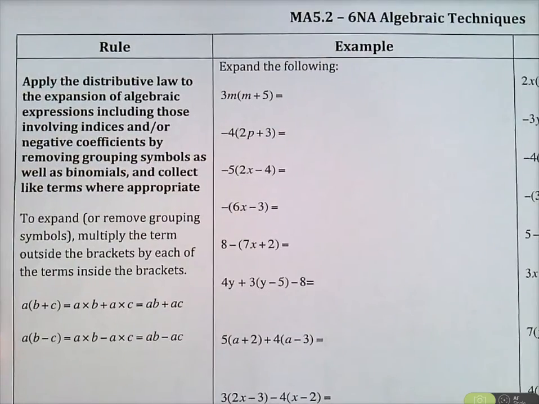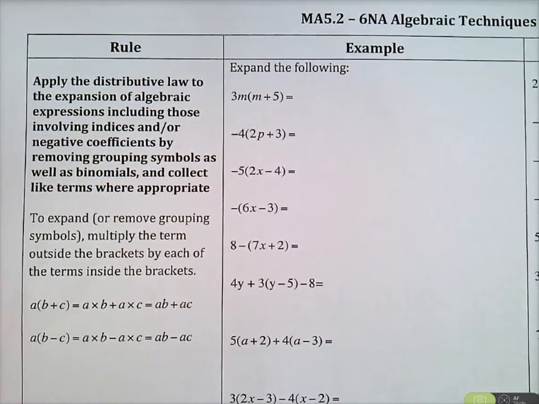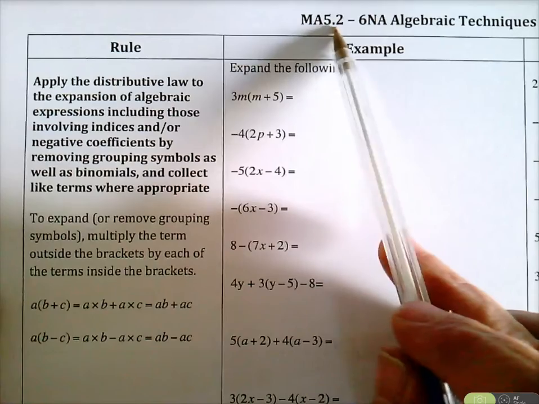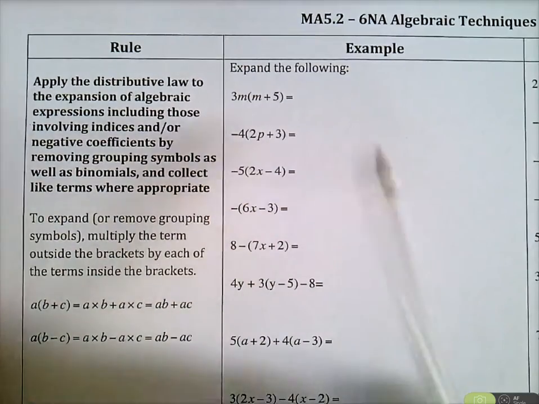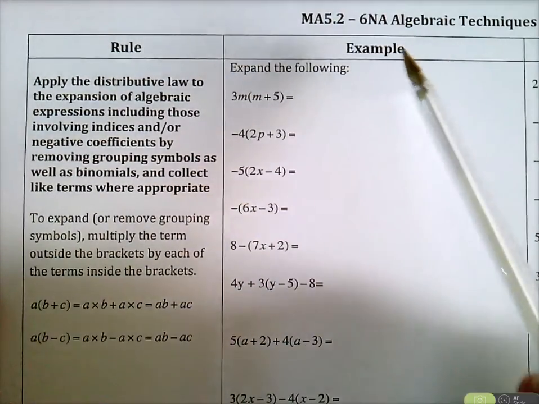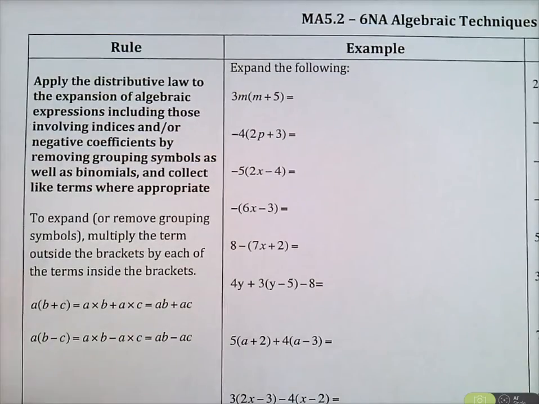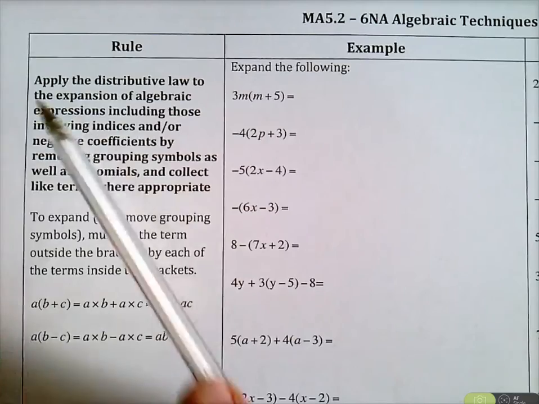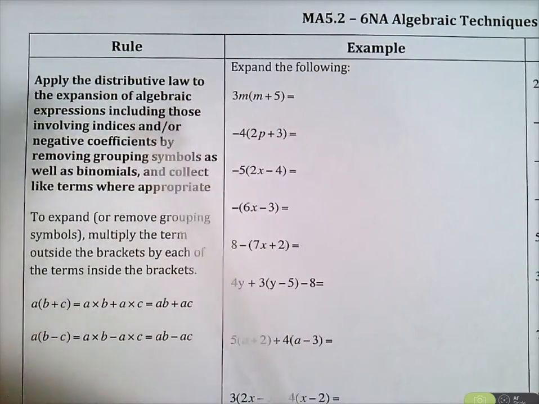Okay, we're now looking at algebraic techniques, and the syllabus code is MA 5.26NA. What we're looking at today is going to be expanding and factorising. Now, expanding and factorising are the reverse of each other. It says to apply the distributive law to the expansion of algebraic expressions, including those involving indices.